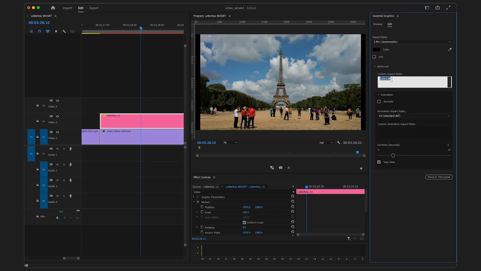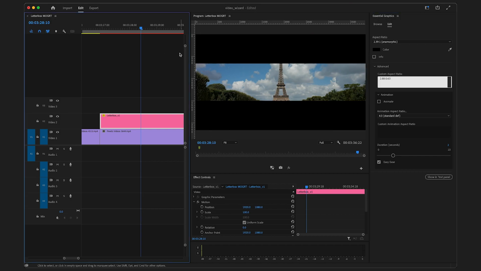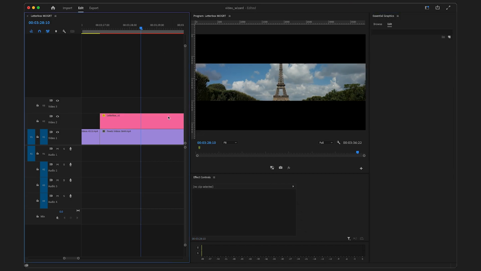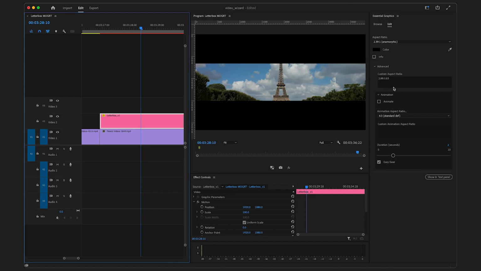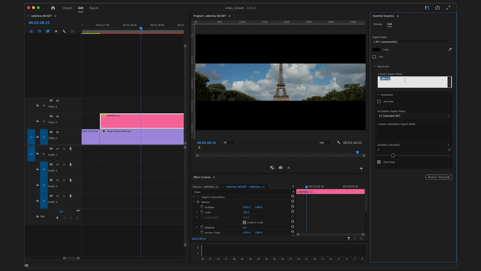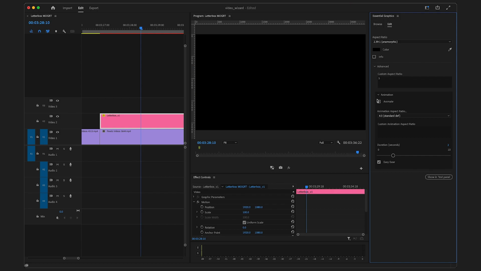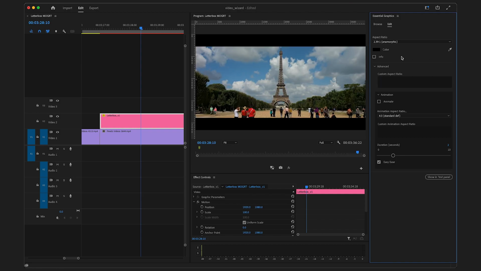We can try a different one, 2.88 to 0.63. Sure, that's going to be a crazy one. And there you go, kind of crazy. The point is you can get whatever you want. All you have to do is enter those numbers here. And you have to use this formatting. If you did kind of goof it and just put like one number by accident, it's going to throw everything off. So it's either got to be empty, and empty means that it's going to revert back to whatever is up here, or numbers in that format of number, number, and then it'll work.